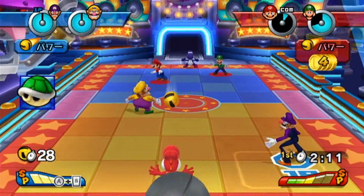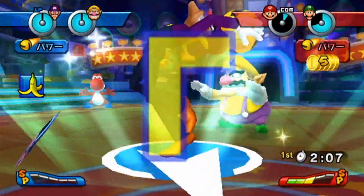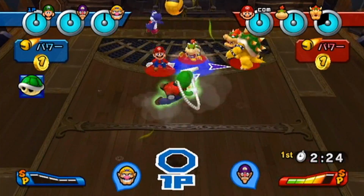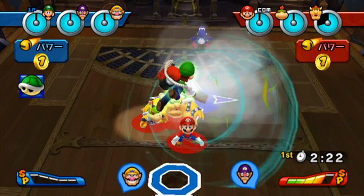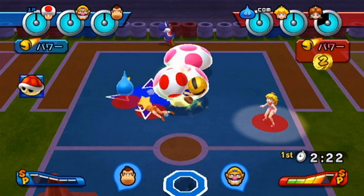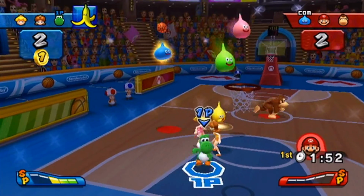Every character in the game has their own special ability that can be used once your power bar has built up on the bottom of the screen. For example, Luigi will pull out his trusty Poltergust 3000 and suck players in towards him. Junior's messy paint causes opponents to slip around, Toad's spinning mushrooms will bump into the other players, and obviously there's a ton more.